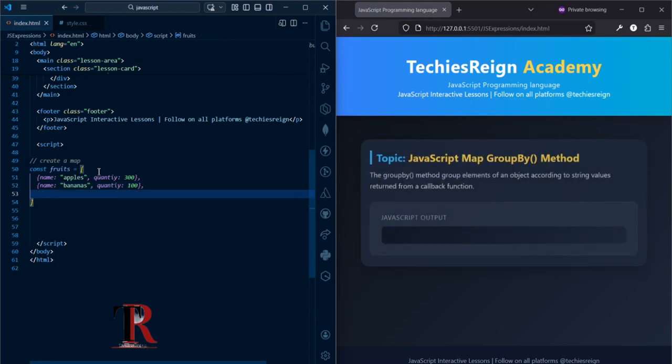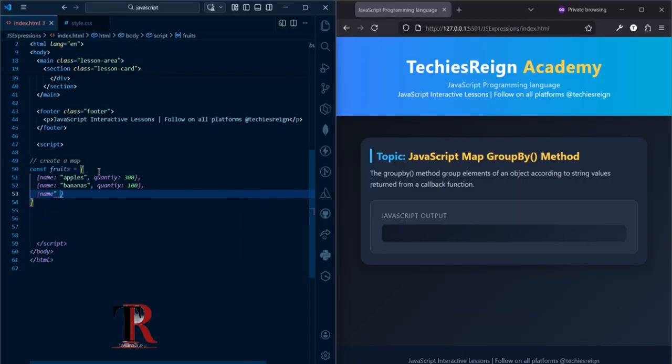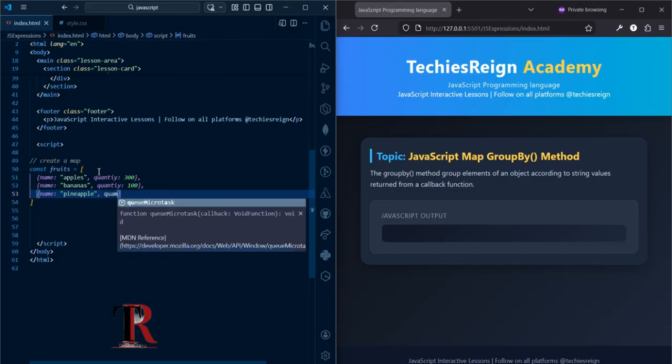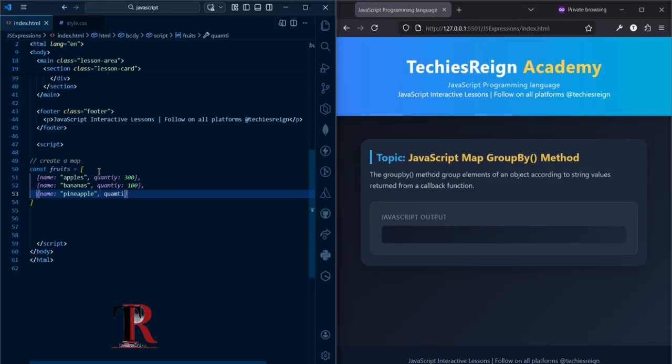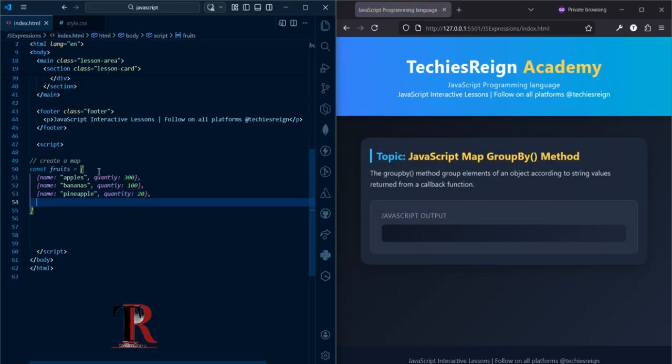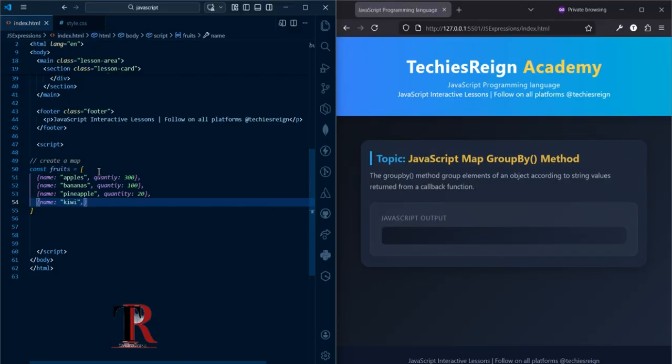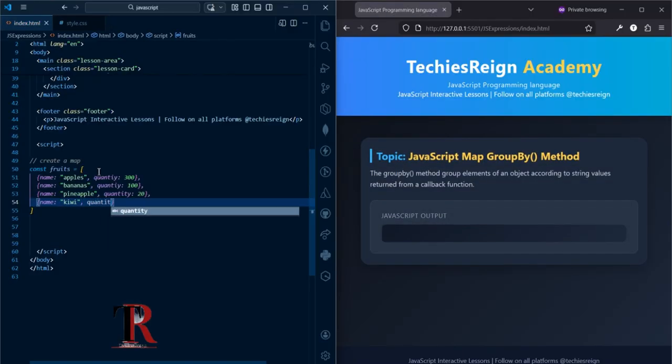Then make another one and name it pineapple, and make the quantity maybe 20. And last but not least, I'll make the last one and name it kiwi, and give it a quantity of 150.